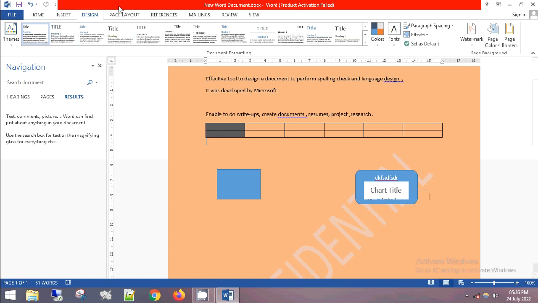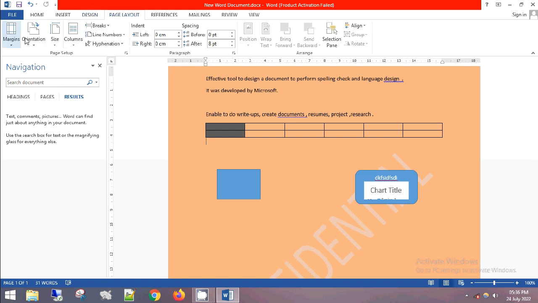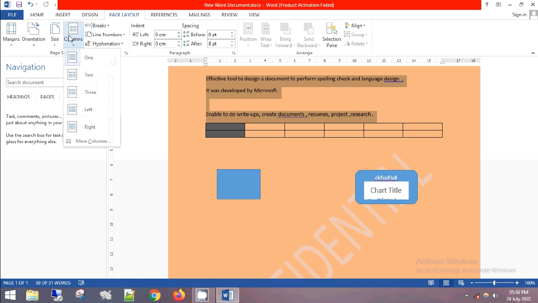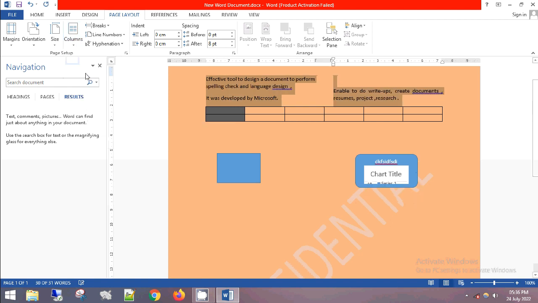Okay, so you can do even page layouts over here. For example, I just select this data, and how you can see the newspaper, it is in columns, right? So you can even do like that, like I can divide my data in two columns. Like in the newspaper so much news is there and it is divided into a number of columns, so you can do that.